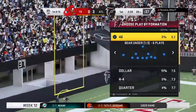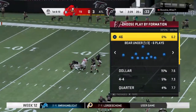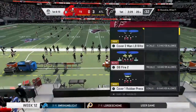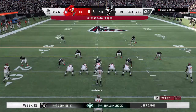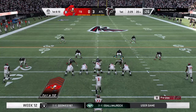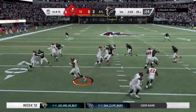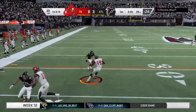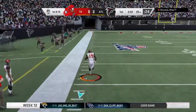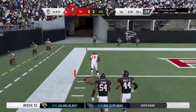The Bucs take over 1st and 10 at their own 20-yard line. The Bucs offense set to begin their next possession. And to be frank, they're just in a tough spot. It's only November, already eliminated from playoff contention. I know their fan base doesn't want to hear that, but that's the case. What are they fighting for now going forward? You know exactly what they're fighting for. It's that word that some people don't want to hear, but it's pride.